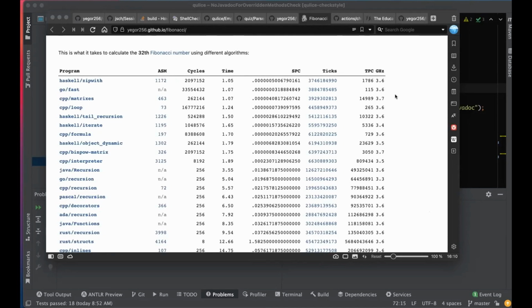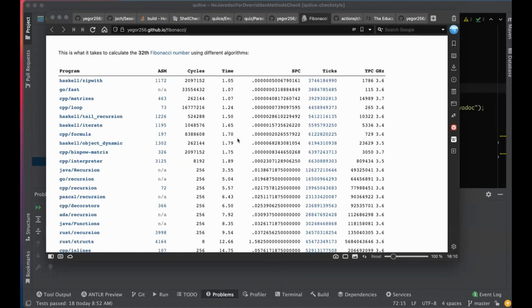So obviously, this table is built automatically every time I make a push to the master branch. So if I go to this repository right now, if I change something a little bit, I make a push to the master branch, GitHub will start this entire pipeline, will recompile all algorithms, will run them all, and calculate the statistics, and generate the new table, and publish it on GitHub pages. That's how it's designed. But I didn't want this to happen on GitHub hardware, because if it would be this case, every time I would get new numbers.